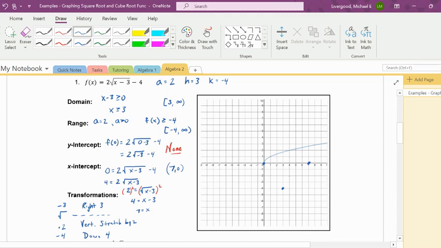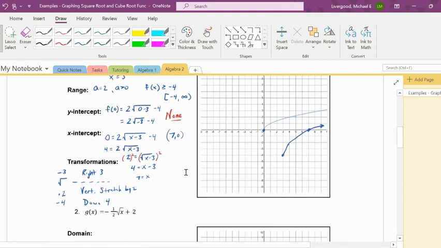This curve is going to do something like this and move in that direction. This is more of a curve and less of a line, but there we go. And that's really all you're trying to do. You want to be able to see the transformation that we shifted right 3, down 4, the graph is twice as tall as it used to be, and plot any points of interest. So that's the graph of f of x.